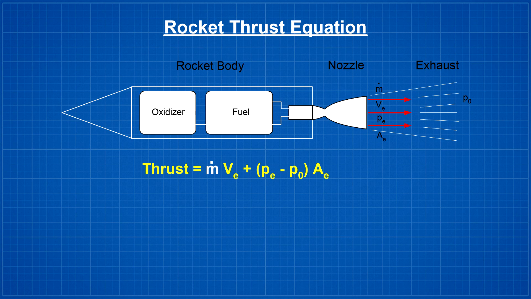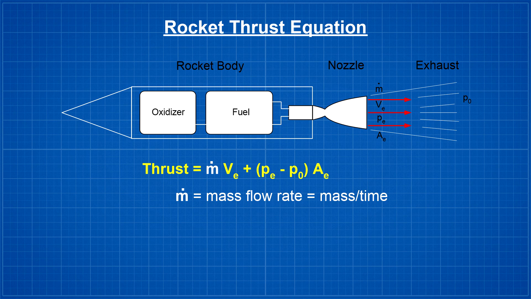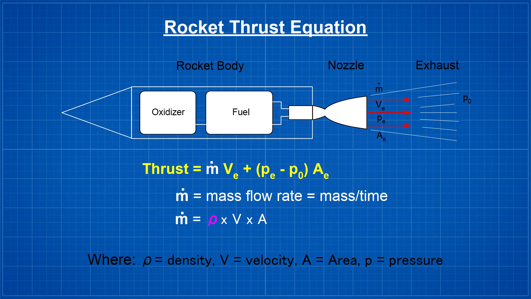If we look at the traditional rocket thrust equation we can see that the thrust is proportional to the mass flow rate, and the mass flow rate is just the amount of mass passing per unit of time. Here it's defined as the density times the velocity times the cross sectional area. So if we keep everything else constant in the equation and increase the density, it should result in greater thrust and therefore it should also follow that the rocket goes higher.